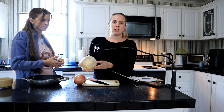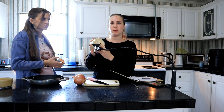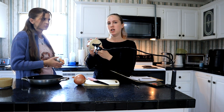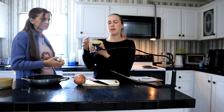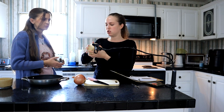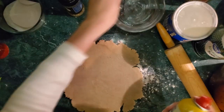And then just pat it into your pan. But first, one thing you're also going to see overhead is we sprayed down the baking dish and put a small piece of parchment paper in the bottom before we pressed in the pastry. So that's going to help these pop out nicely in one whole pie when it's done baking, rather than having to eat it out of the dish. So that's going to give us more of what we're going for there.